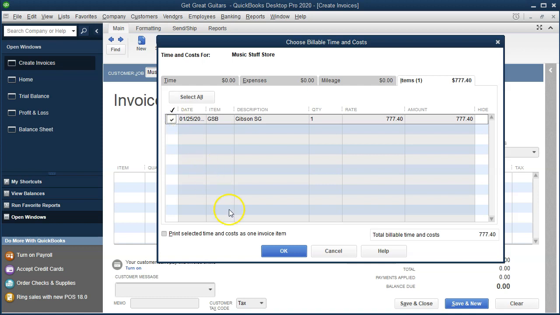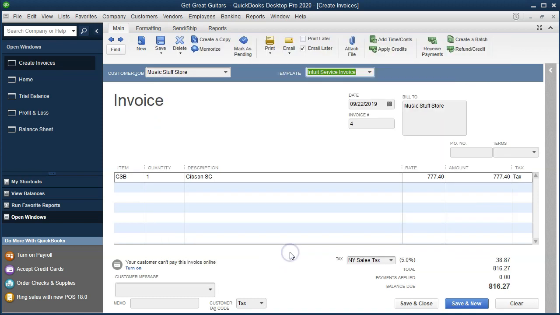So I'm going to select that. That's the one we want. We're going to say okay. Then there is our invoice. Let's tab through it and populate it properly this time. So we're going to say the date is going to be 01/25/20. So January 25th, same date as the prior one.